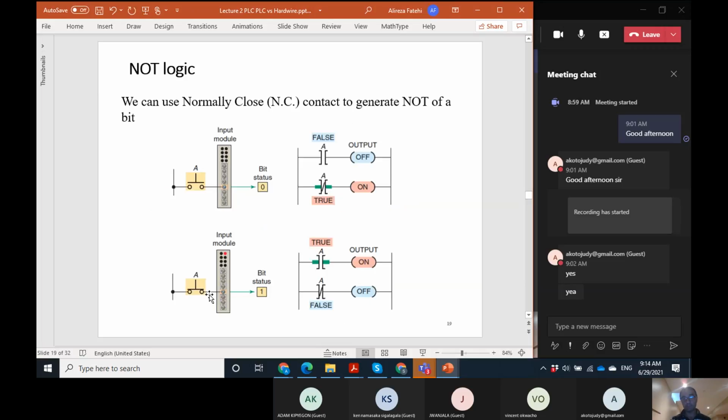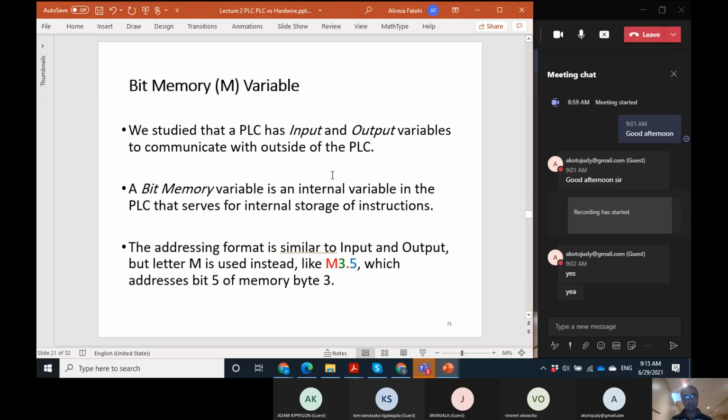This is important: depending on the type of the switch outside of the PLC and the type of the contact inside the PLC, the state of the output might be different. We will look at that in more detail in the example.